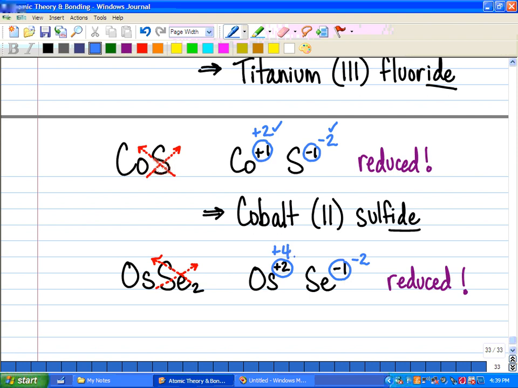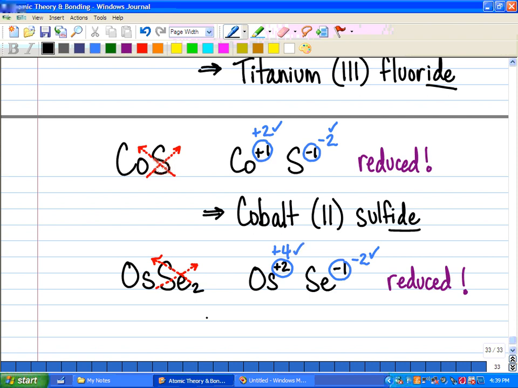So there we go. And then if you can sort of see that swap and drop, the 4 would cross over, the 2 would cross over, and then they would reduce down to a 1 and a 2. So we know that -2 is indeed the ion charge for selenium. And then is +4 an option for osmium? It sure is.